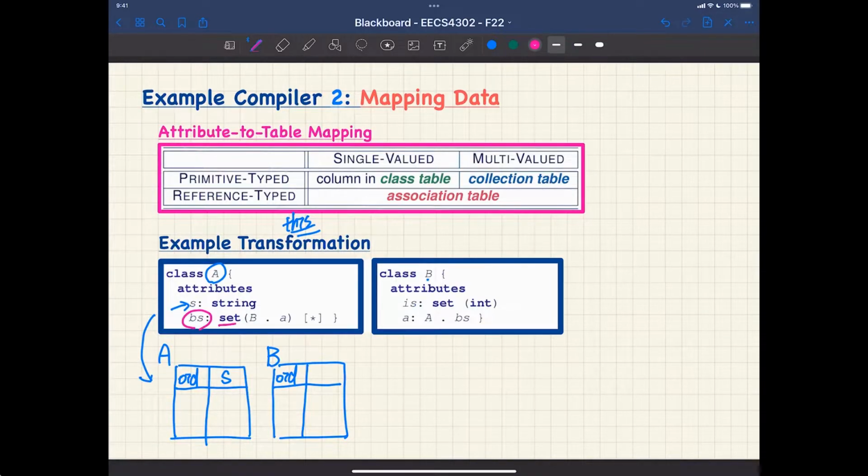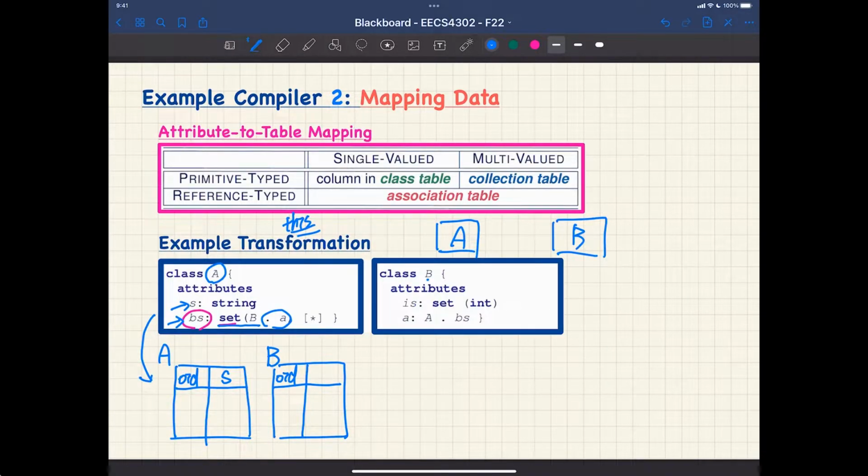I don't want to bother you too much, but just understand in the following way. This is the syntax your compiler will have to deal with. Let me make it a bit more visual for you. We basically got two classes over here, A and B. This part seems to be quite normal, like Java. This part seems to be weird. What do you mean B.A? This one here really tries to specify the association, a bidirectional one.